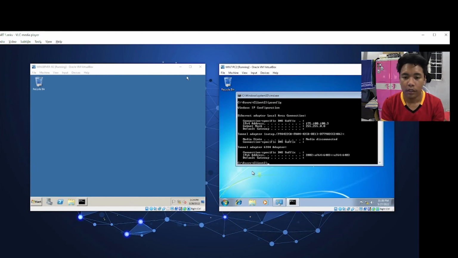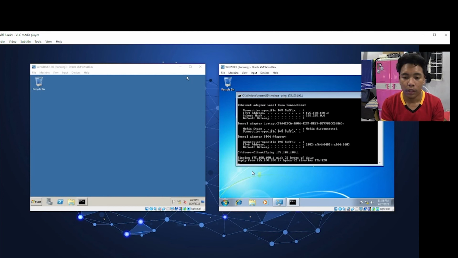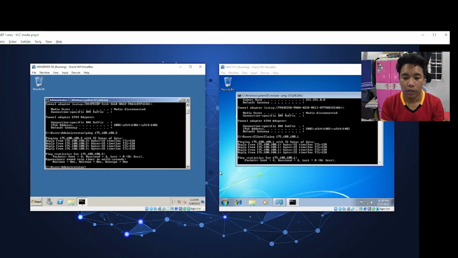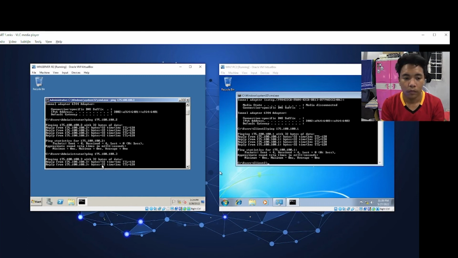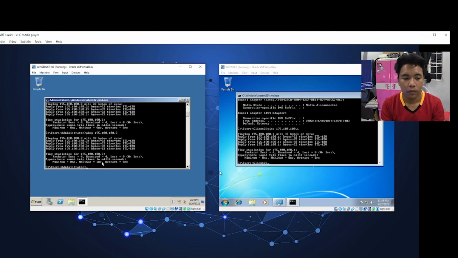Our IP address in the client is 175.100.100.3. So we need to ping our server. The IP address for our server is 175.100.100.1. So let's go to the server and ping our client. The reply is good.